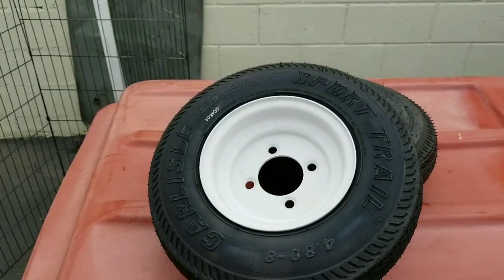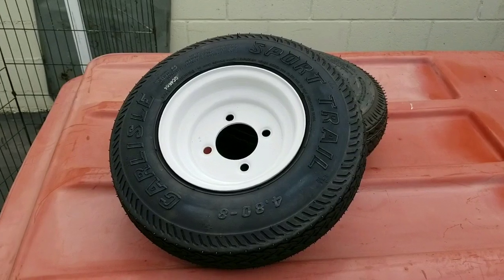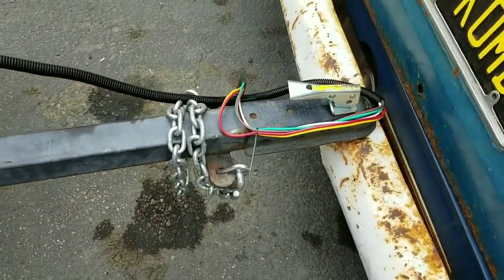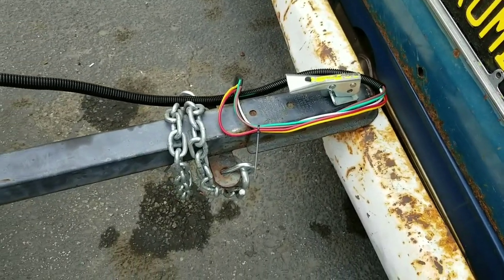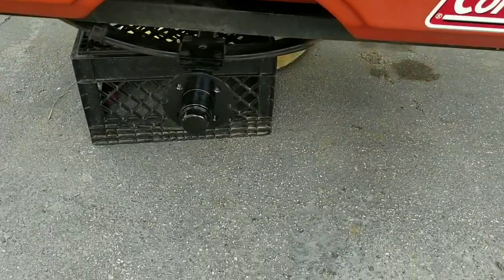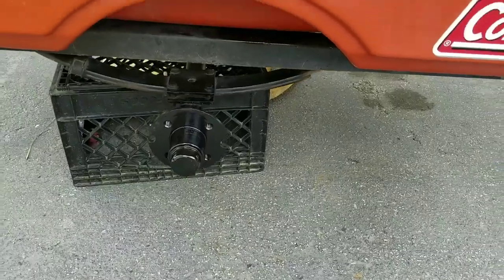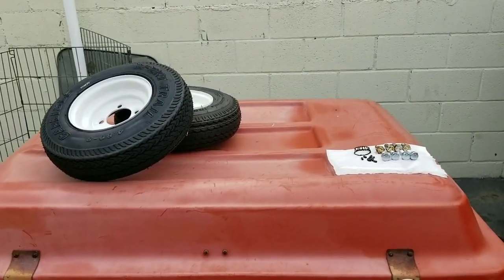Harbor Freight with the Mother's Day special. These tires and wheels were under 20 bucks a piece. I think I paid $18.47 a piece. Also got new safety chains, wiring loom, and got the missing pieces that I needed for the coupler. Decided it was time to get the bearings all done, painted the hubs. Now we're ready to put on some new wheels, and this little baby's gonna be ready to roll.